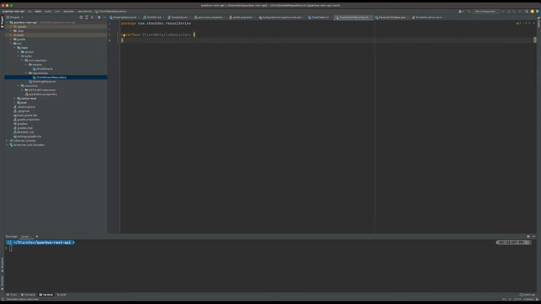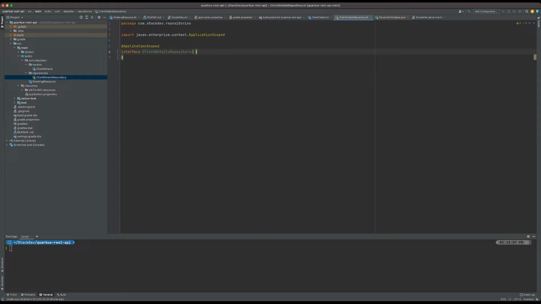Inside this interface, this is where I'm simply going to extend my Panache ORM, just like what you do in a normal Spring application. The first thing that you need to do for your class to be recognized by other packages and classes is to scope it. You need to make it application scoped, because if you don't scope it, when you try to inject this class in a different class, it won't be recognized. So you need to scope it like this so that when it runs, Quarkus will be able to recognize these classes.